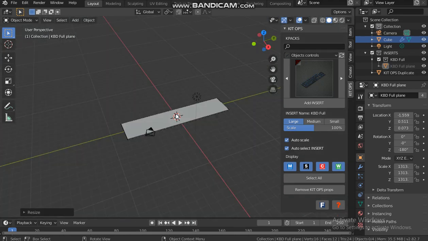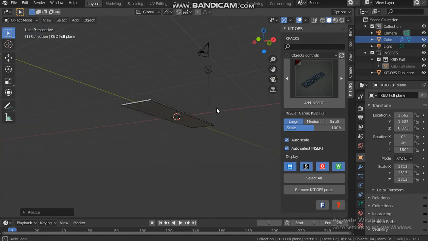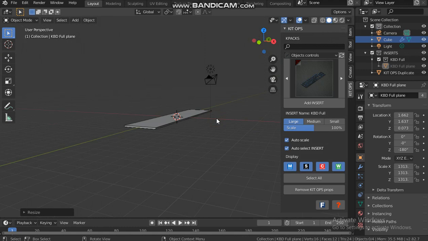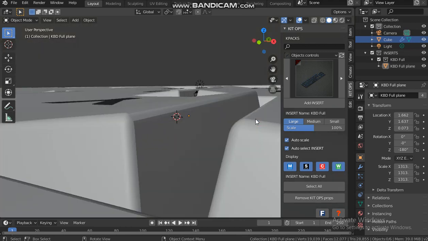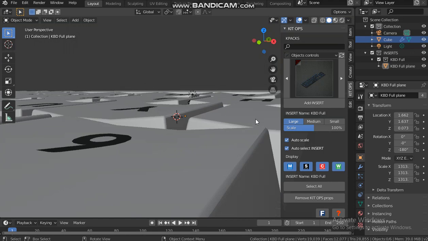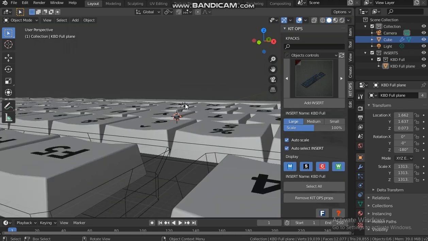Here is our keyboard. This is our keyboard now.